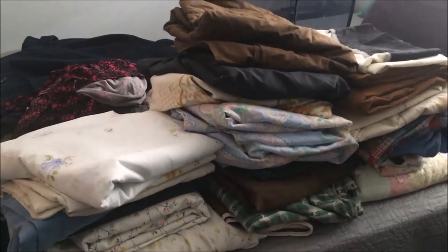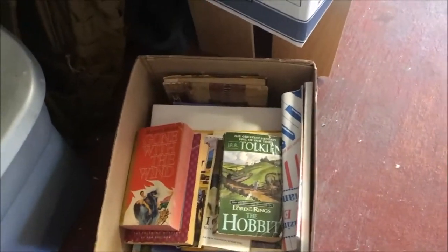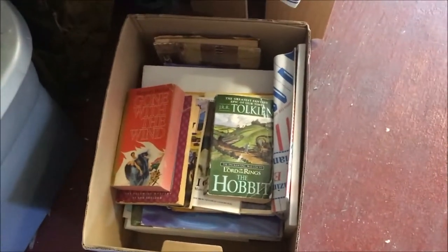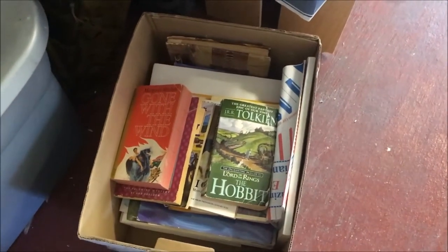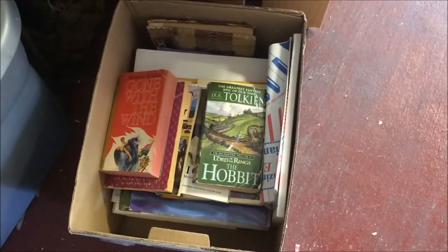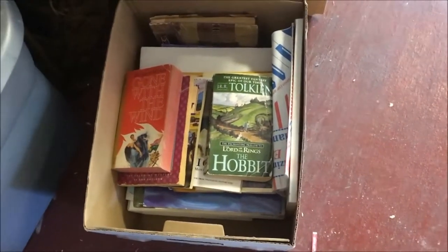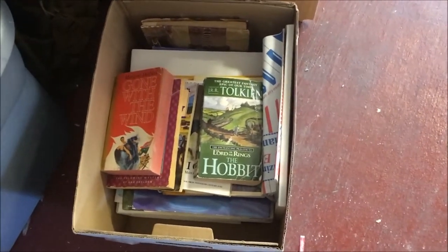Let me go out to the garage and show you what we have out there. This box — I'm not going to look in it because these are books and things that Hannah no longer wants. Books are a dangerous thing for me to look at, because I'll think 'oh, we only have three copies of The Hobbit so we need another one.' I'm just going to trust her — she's 24, she knows what she wants to get rid of — and we're not going to look back.